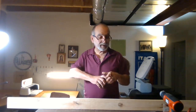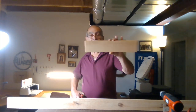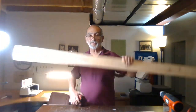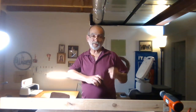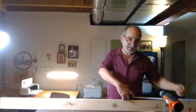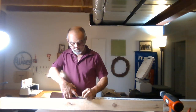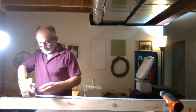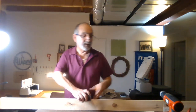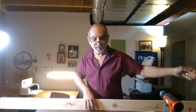Good morning everybody, today we're going to make a blanket ladder. The first thing I've done is cut the steps into 16-inch pieces. Then you have two six-foot uprights. You're going to measure and mark — first at 12 inches, then 16 after that, so 28, then 44 and 60. Do the same thing to the other side. I usually put a notch at the bottom so I know which end is the bottom.